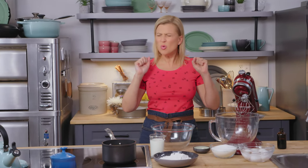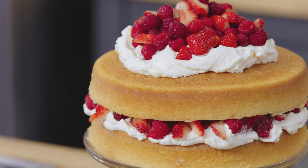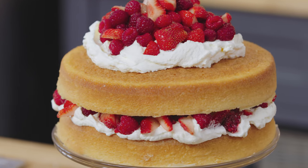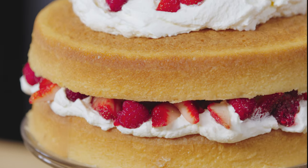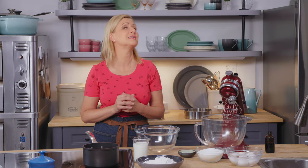Are you on the hunt for an elegant birthday cake? Something that's got some real wow factor to it? Then I know you're going to love my berries and cream sponge cake. The end result is this moist, tender cake. And when it's filled with cream and berries, oh, it's irresistible.